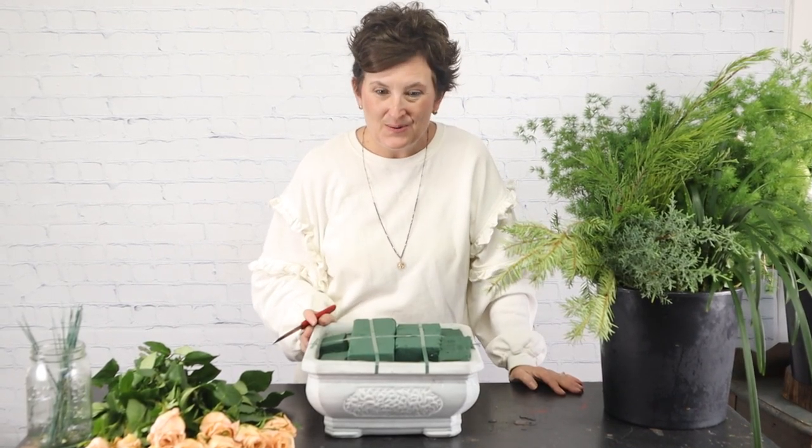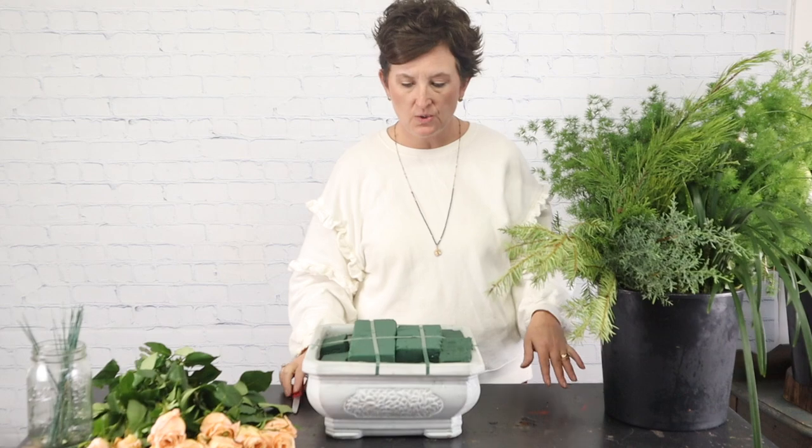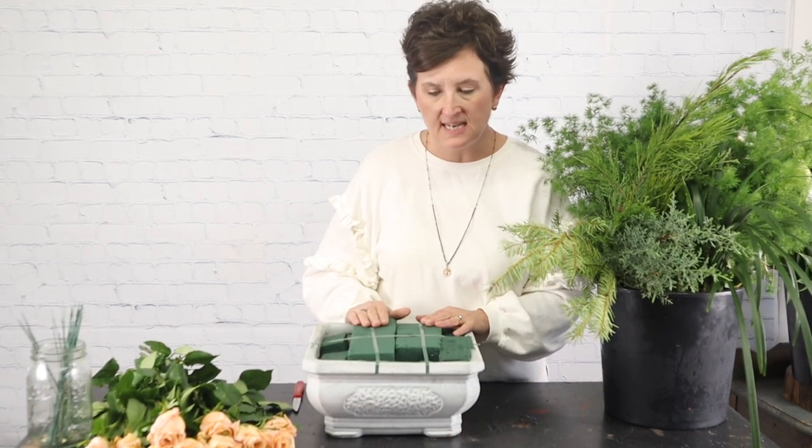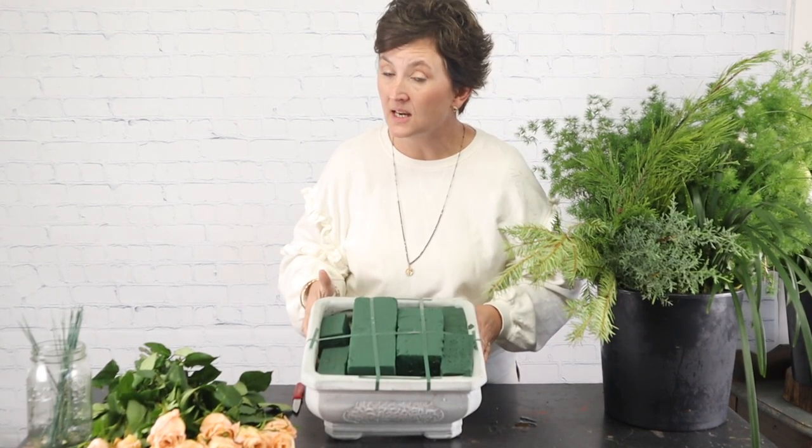So today I need to put together an arrangement for a sympathy, and it's just going to go to the home. So what I'm going to do is I have fresh floral foam placed in this container, and I'm going to tilt it so you can see it. So I have a lot of foam in here because it's got a really large base. So I've placed lots of foam.